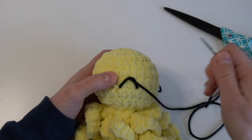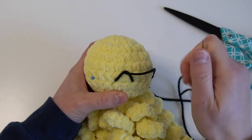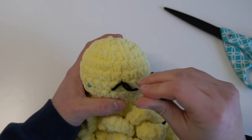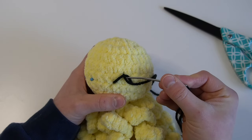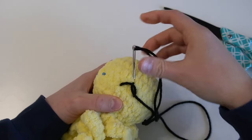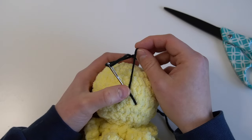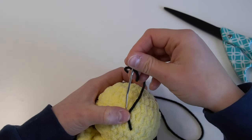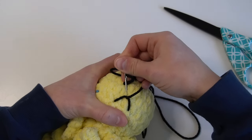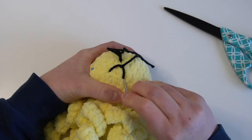So that makes the eye's shape. And to secure that, we're going to put our needle back into that same hole, making sure we're going over this part of the yarn. So we're kind of locking it in place there. It'll be like that. And we'll keep that eye's shape like that. And we are going to come out down at the bottom of the eye, right where we started.